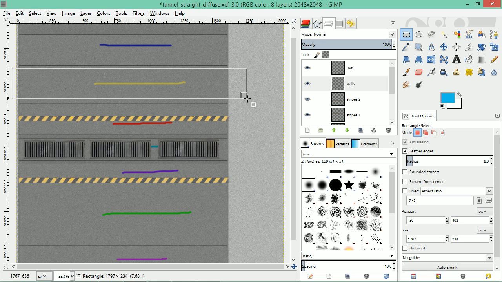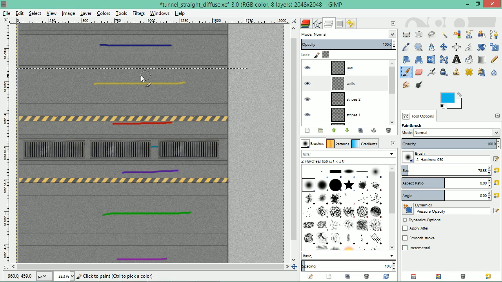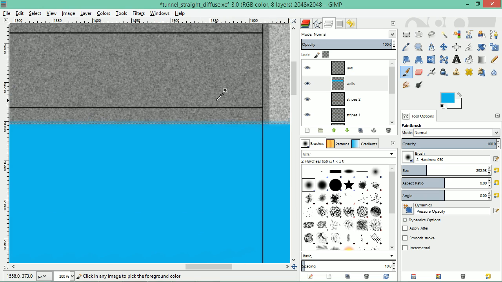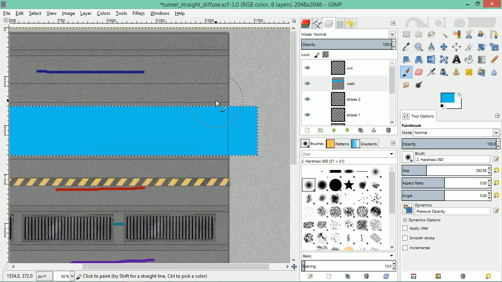I'm going to select around that area there, and then I'm going to click on the paint tool. I've got my colour, and I'll crack on, and I'll literally just fill the whole of it. Let me get a bit bigger. Just dab it all in. Okay, and I hope that the feather edges has worked. It has. I want some more feathering than that. It's not enough for me.